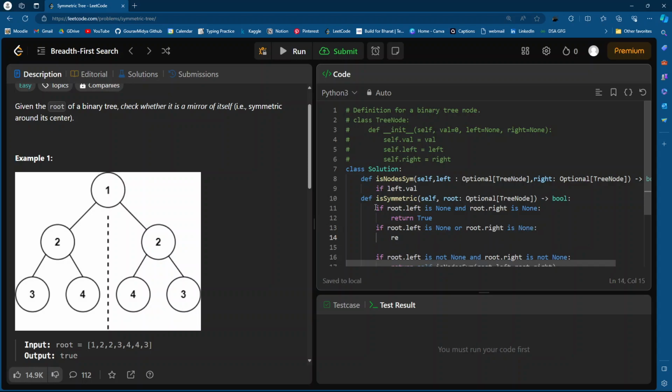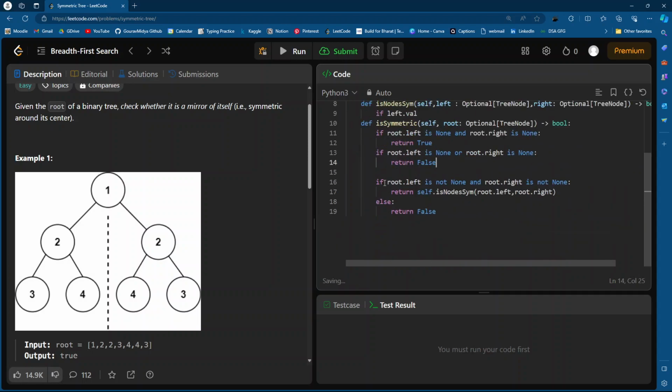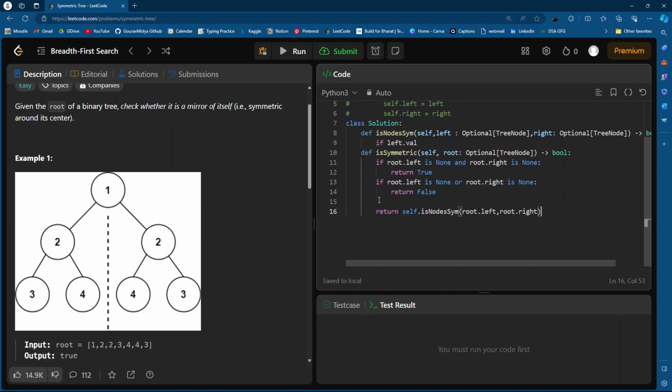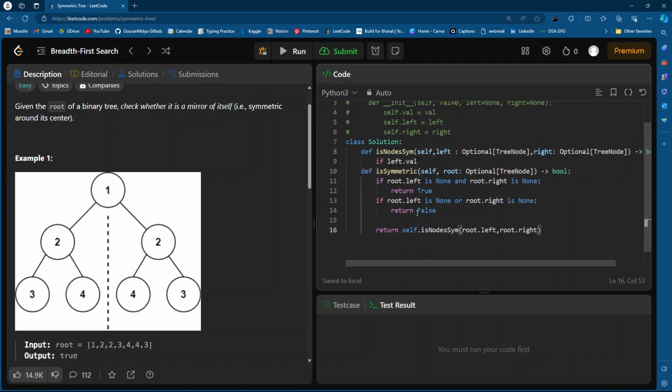In such case, we return false because one of them is having value and the other doesn't. And finally, if that isn't the case, then we return self dot is not sim and it goes in the branch left and right.